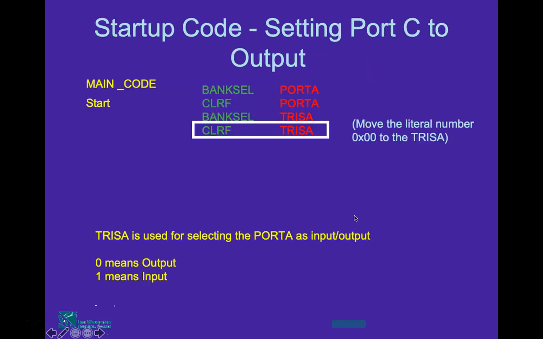So here you notice even if you have to select the TRISA, you used bank cell to get into this particular register. But I guess even if you don't use it, you can still put the value into TRISA. So this is something you can maybe try in your code, removing the bank cell, and directly after CLRF PORTA, write down CLRF TRISA and see what is the effect on your TRISA.